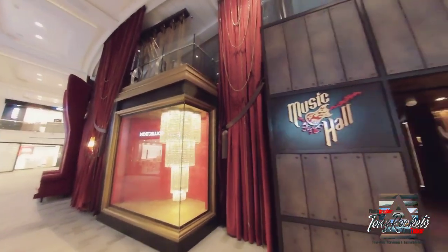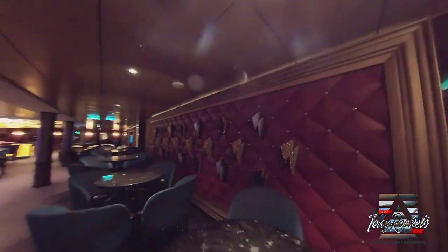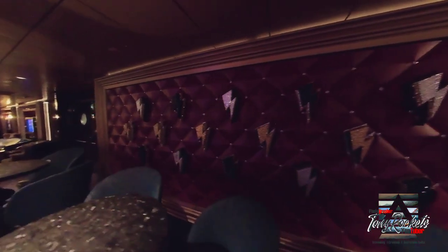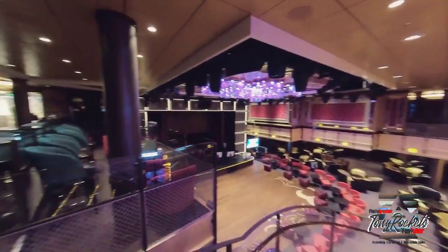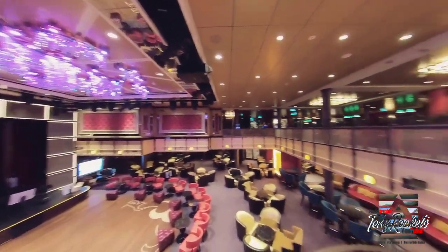You won't miss this huge chandelier — and this is the entrance. The venue Music Hall was inspired by the spirit of rock and roll, and there's a lot of rich tones, lots of leather and mirrors. It spans from deck 3 to deck 4, and there is a main stage in deck 3. You can get an optimal and unobstructed view from both decks.